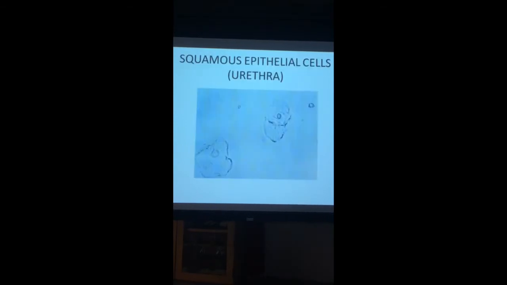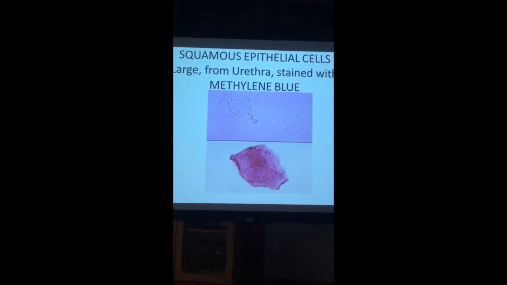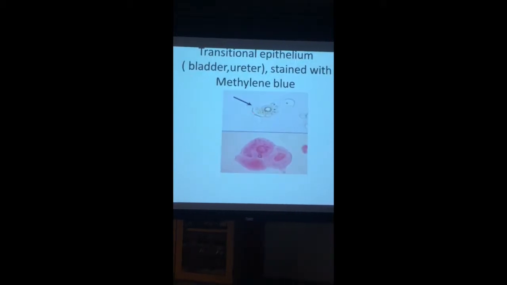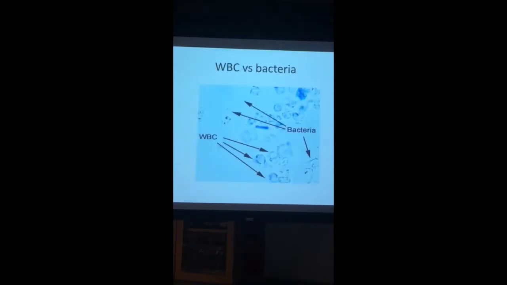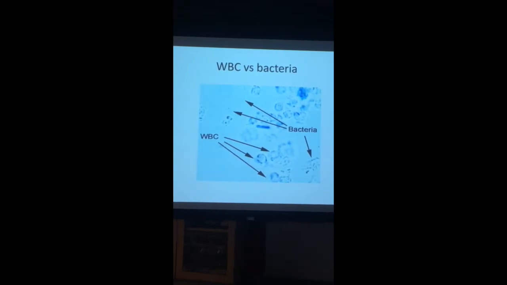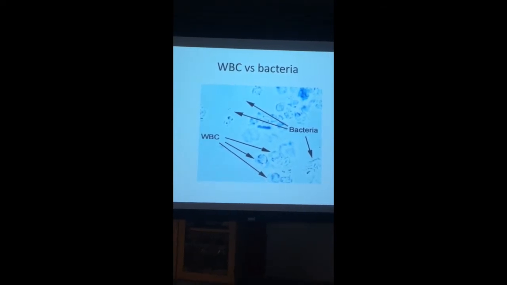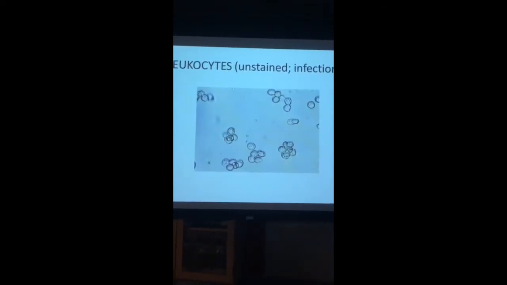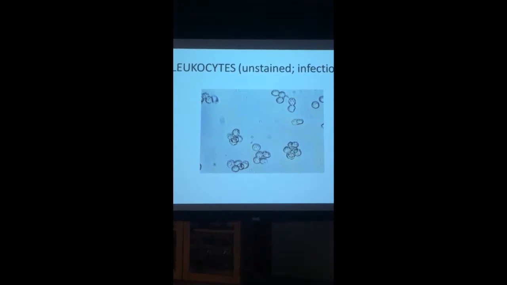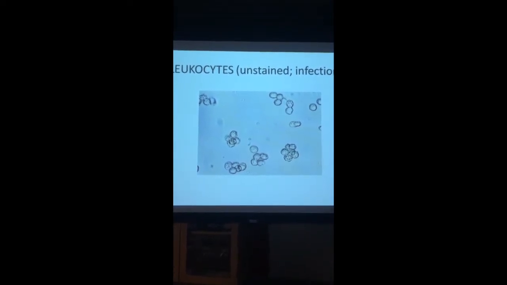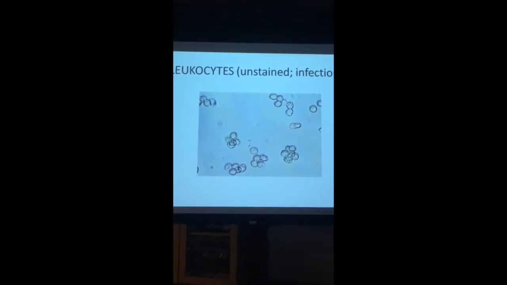Okay? So look at the difference. This one here, okay, look at this one right here, and then look at these here. All right, so you have bacteria are the small things, and the white blood cells are the large things. Like just think of macrophages. Here are leukocytes, all white blood cells. The urine tends to look cloudy because you have so many white blood cells, and this tends to mean you have an infection.